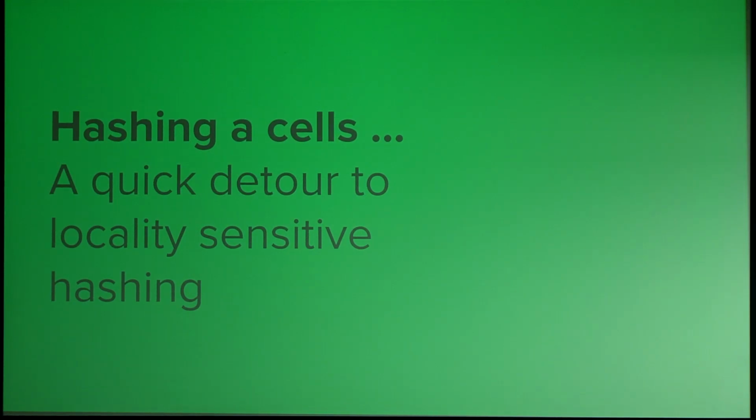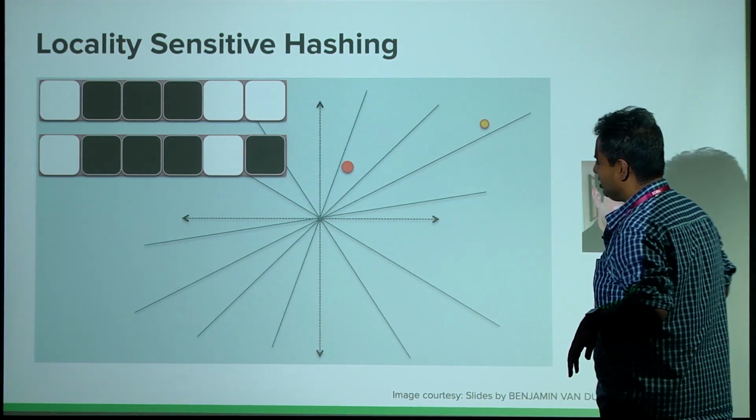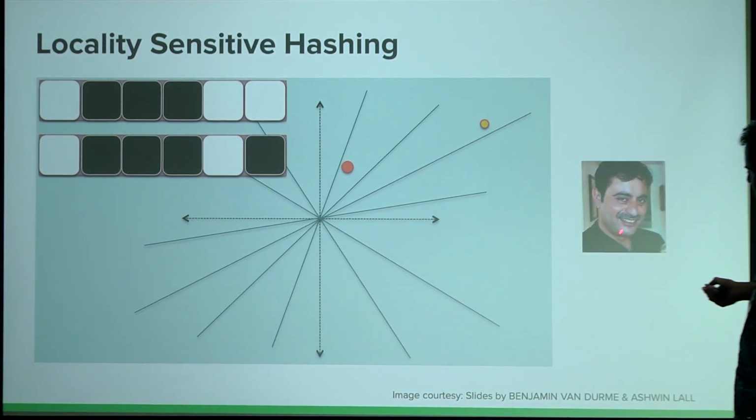So that's a phenomenal thing that this Indian-born computer scientist came up with. His name is Rajiv Motwani. He was the mentor for Sergey Brin and Larry Page of Google, right? A Stanford prof. And his works are really, really seminal in the field of big data algorithms. So he gave the idea of locality-sensitive hashing.